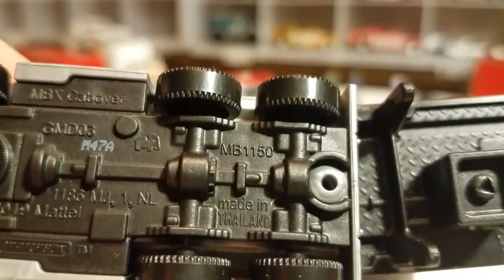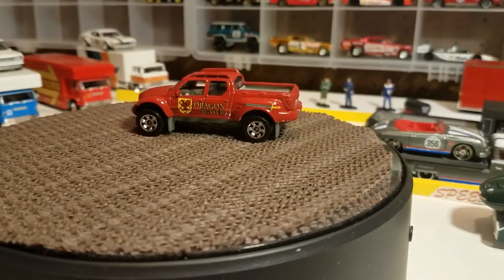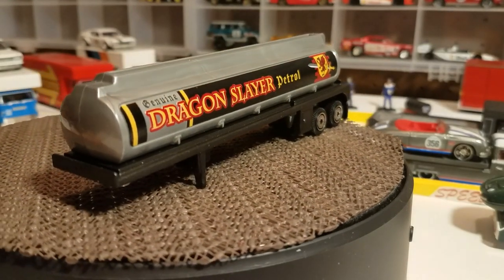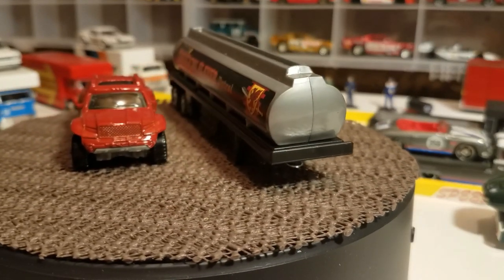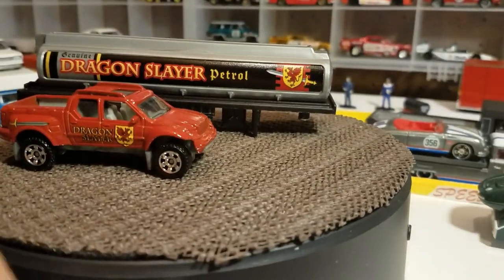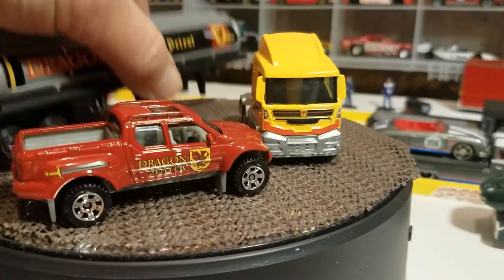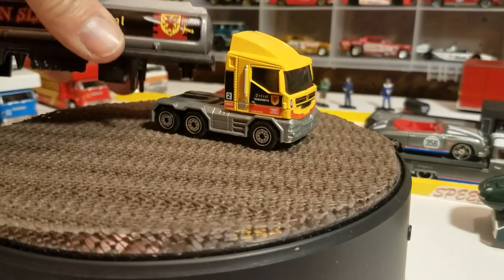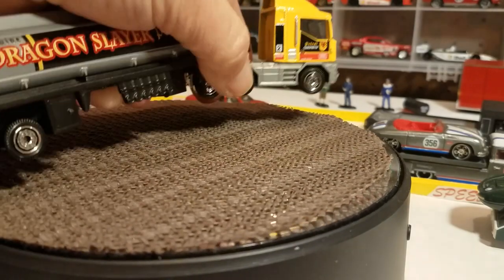This is a 2019. I'm sure this truck will come apart — and yes, it sure does. You've got the trailer; it comes apart and stands alone. I'm checking if it has a scale on it — sometimes they put a scale on here, but they don't. It's a plastic bottom with six wheels. Really neat. I should have got some of my older Matchbox cars out just to compare. I do like the truck. That's a Dragon Slayer — very nicely done. Looks like it's a right-hand driver.